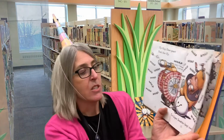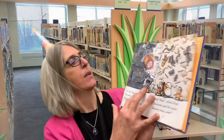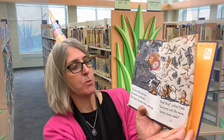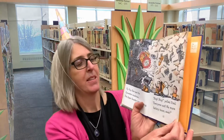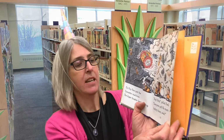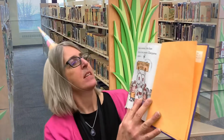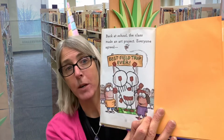Fly Guy flew past Fred the Fly. The Super Swatter kept swatting. Whip, whip, whip! Fly Guy flew past the fly swatter machines. The Super Swatter kept swatting. Whip, whip, whip! Stop, stop, yelled Fred. Everyone out. No more factory tours. Back at school, the class made an art project. Everyone agreed. Best field trip ever.